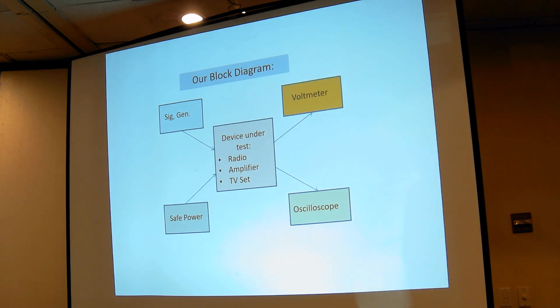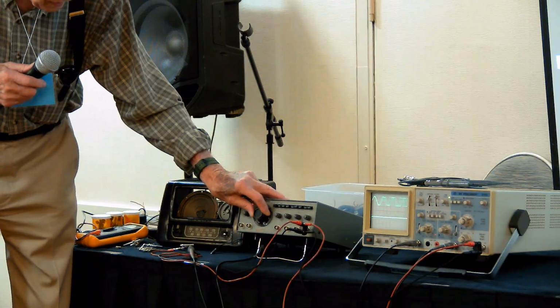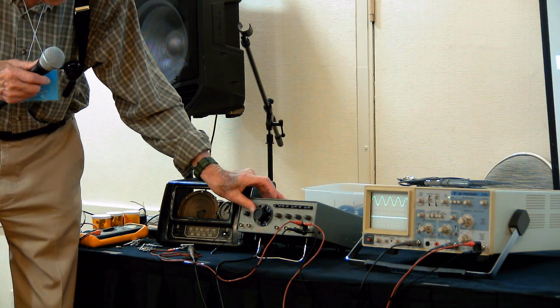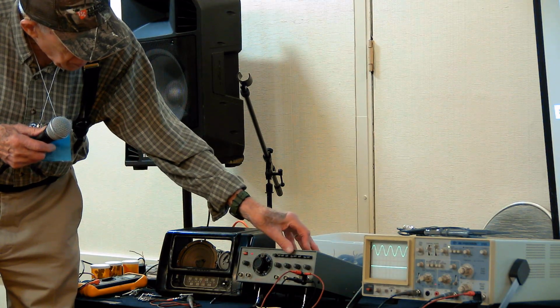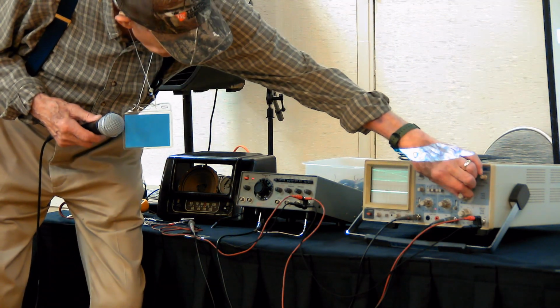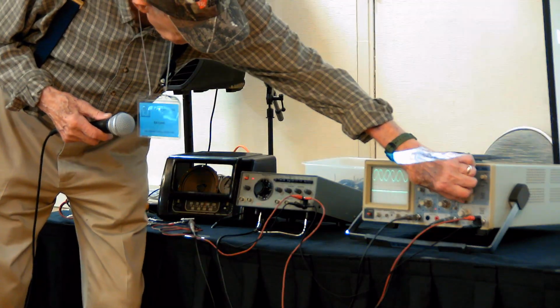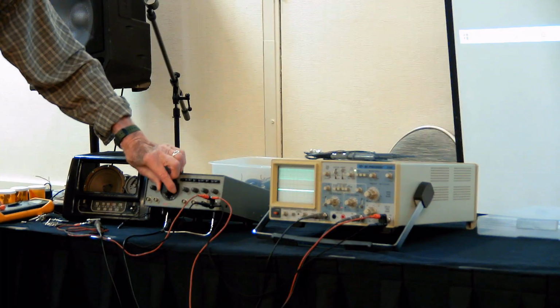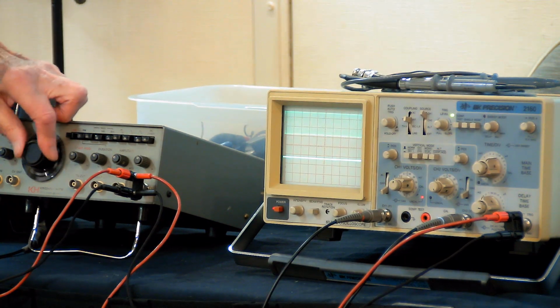So let's look at our objects here. First of all, the signal generator. The one I'm going to be using is a Krohn-Hite, and it'll make square, triangular, or sine waves, and you see the sine waves on the scope right now. This is the frequency control. There's an amplitude control, and if you have to make a gross change in frequency, you can always go to another band, and this is a much lower frequency. And we'll go back up to the high frequency here. This is the highest frequency we have, all the way up to here.